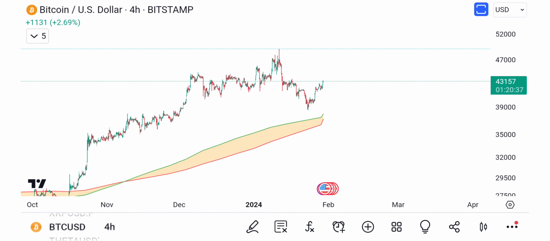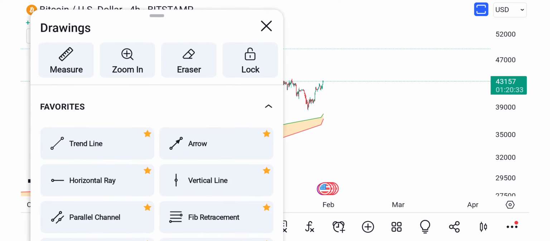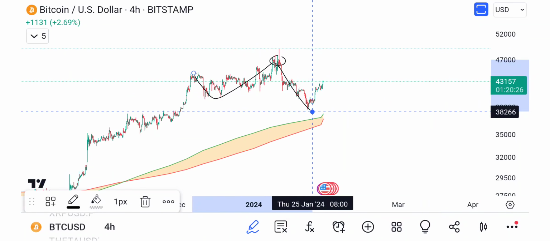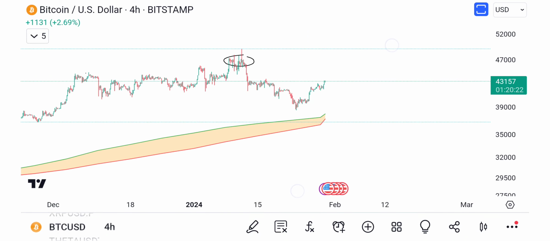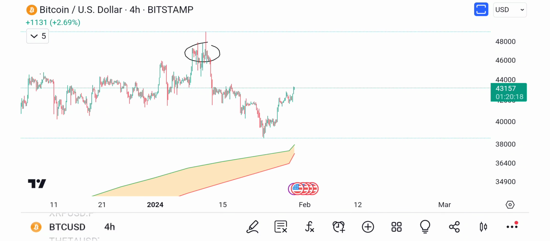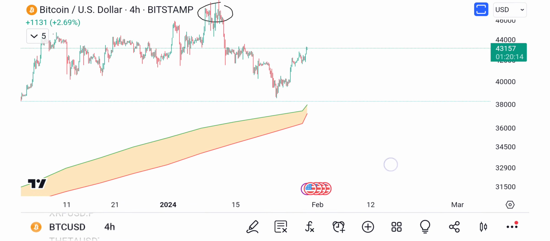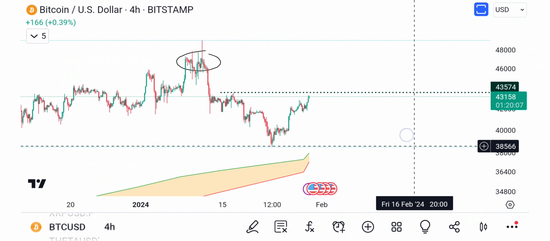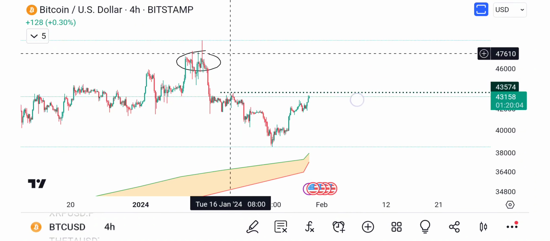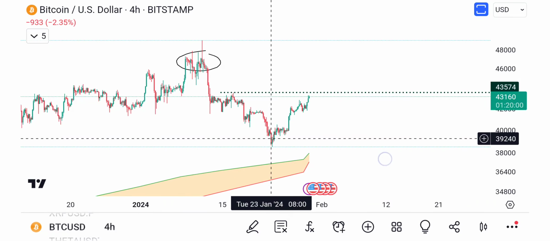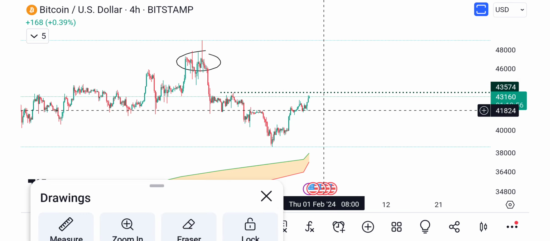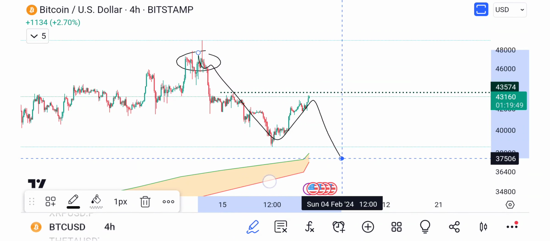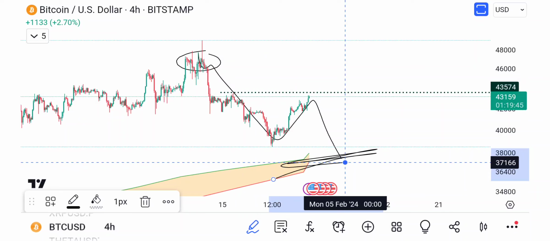So again, like in the video I showed at the beginning that I did 3 weeks ago, one of the ideas when we were up here was that this could be an A, B, C, and it looks to be like that. The question is, is C finished? Or could this be some type of fourth wave? Well, to me, it's looking pretty big to be a fourth wave. If we take out this high right here, then that fourth wave becomes invalidated. But for now, you can have a 1, 2, this could be 3, now we're going up for 4, and then we get 5, and that's when we meet the bull market support band. That could very well be.